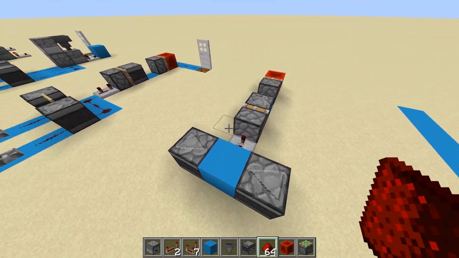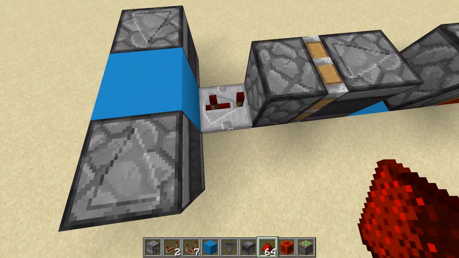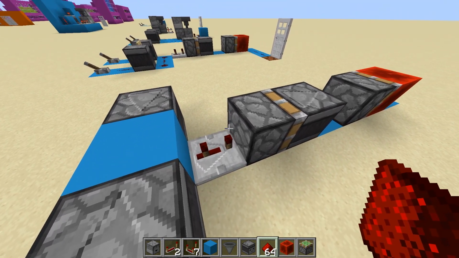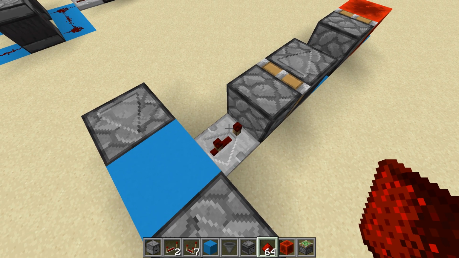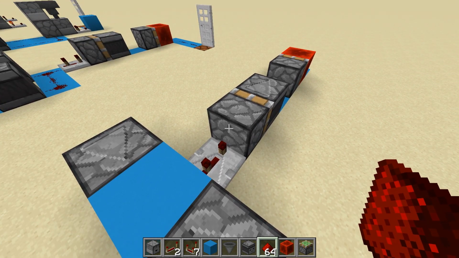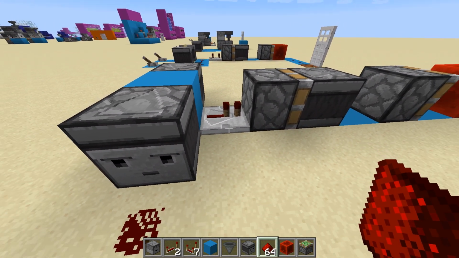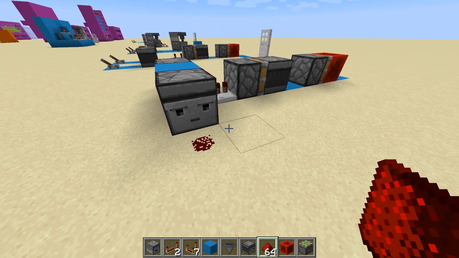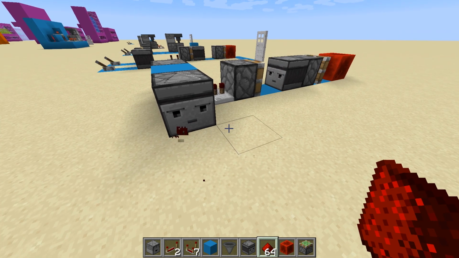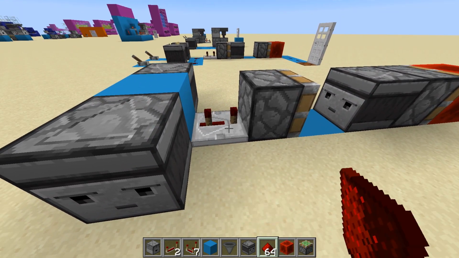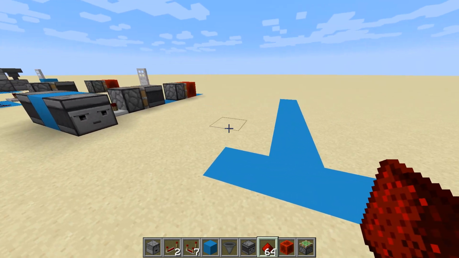This is a slightly more compact version where I've got the observers firing into a block, and then that block gives us a repeater. Now this repeater, you might see, is on 3 ticks, so always right click it twice to get it onto 3 ticks. If you leave it on 1 tick, it doesn't work. See, it doesn't draw it back there. So click it twice and then it works. Alright, I'll show you how to build this.